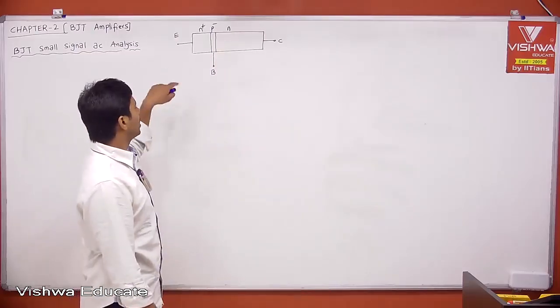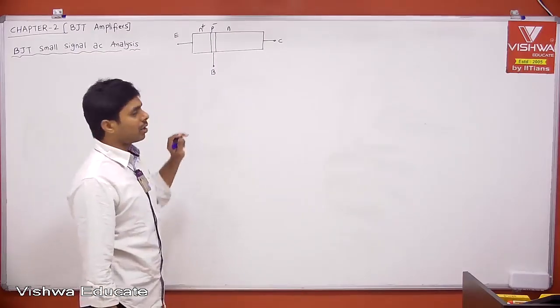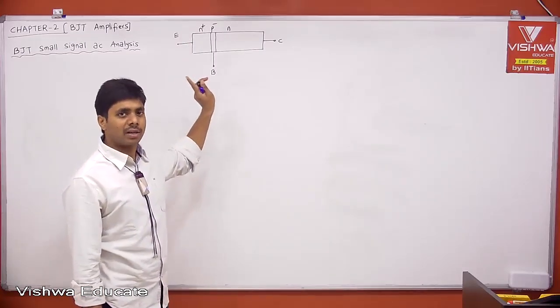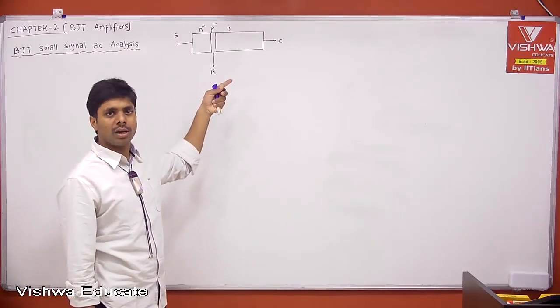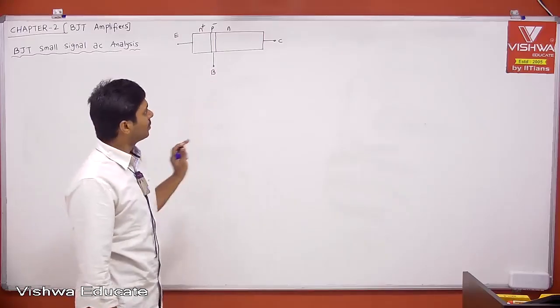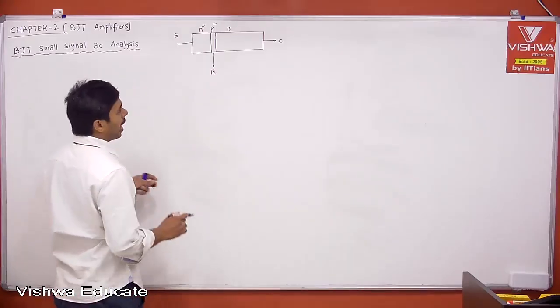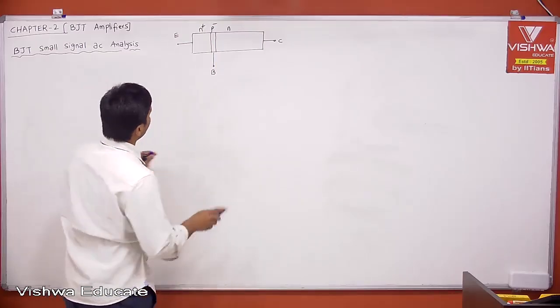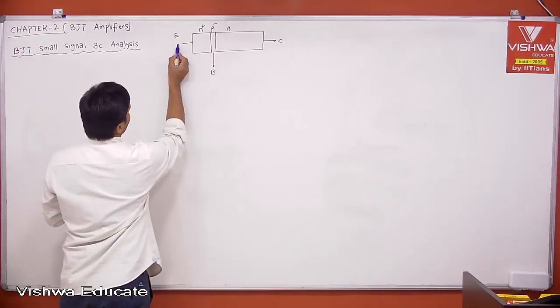I told you everything has its own significance. We cannot take the emitter with simply typical doping. If you take it, you will not get maximum current gain. That is what we are trying to see, the transistor action. Now I am speaking about the active region. When I speak about the active region, what is the active region? Your emitter junction should be in forward bias.